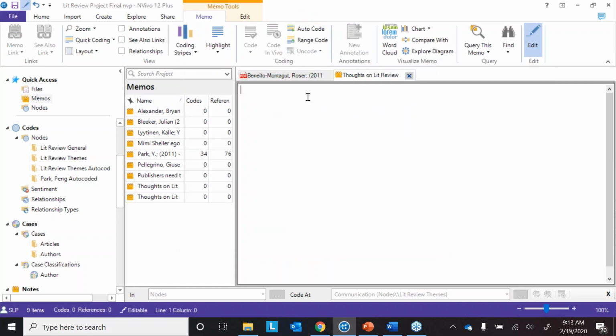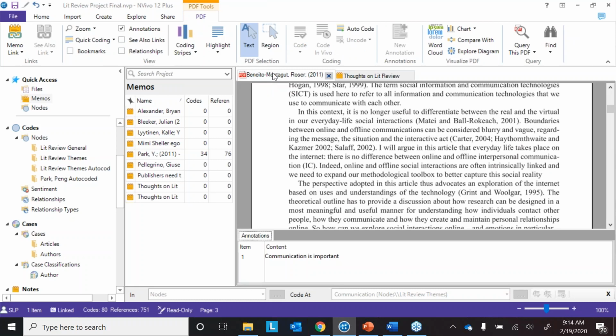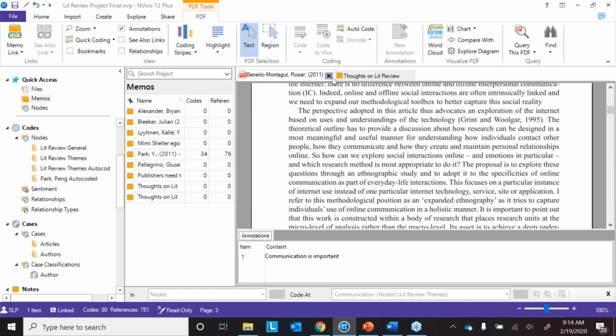And I can now do a couple things. I just want to show this because I think this is sort of cool. I can insert a date and time if I want, which I tended to do when I wrote my memos. And I can then type in my notes and keep track of what I'm thinking. What I like about this is I have the article right here and my memo right here, so it's easy for me to go back and forth, so I can keep multiple items up. So that's just some ways people use the software as they're going through reading their articles.